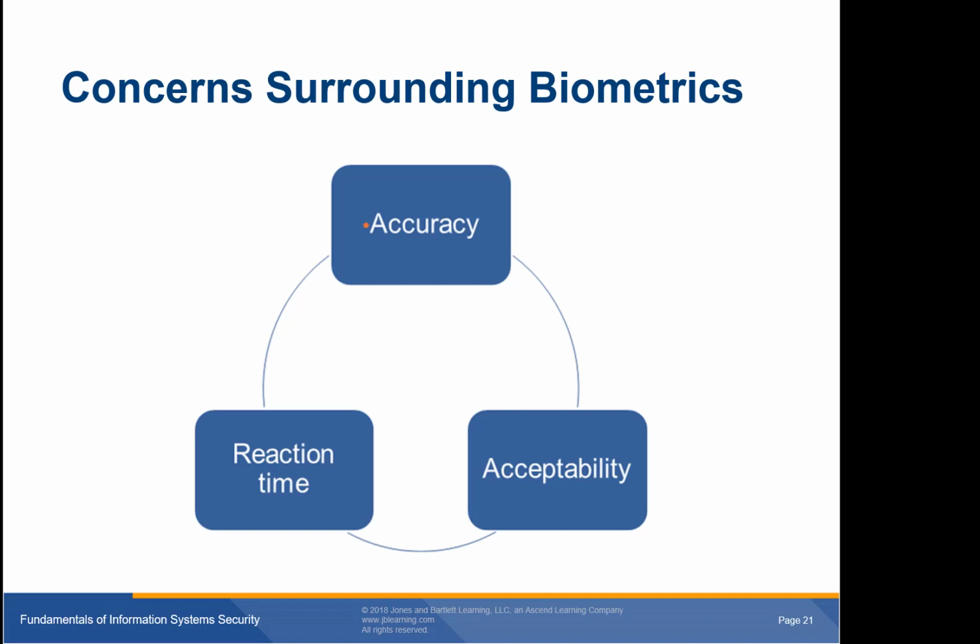And finally is reaction time. Each biometric device requires time for the system to check an identity and give a response. A system that takes too long may not work. For example, consider facial recognition at airport security. If the system needs 5 minutes to identify a passenger, then passenger checkpoint lines will become far longer than they already are. Reaction time must be fast for most checkpoints. Anything too slow hinders productivity and access.